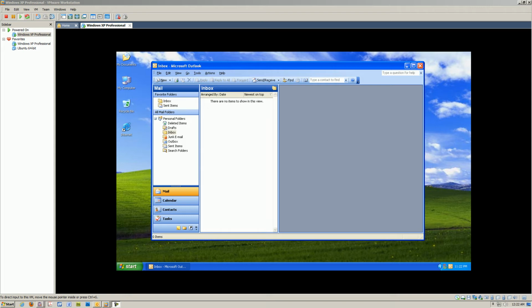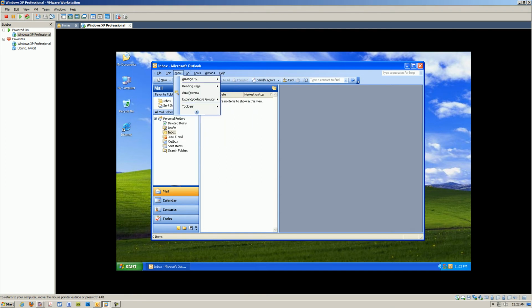We have Outlook 2003 open. We're currently in the inbox. We've talked about the inbox and a couple of the buttons up top and the menu bar, whatever you'd like to call it up here. We've briefly touched all those different functions and navigation of Outlook 2003, but now I want to elaborate on just a couple more, not advanced, but a couple different things that I forgot to mention in the first video.